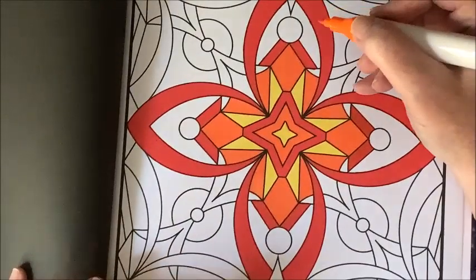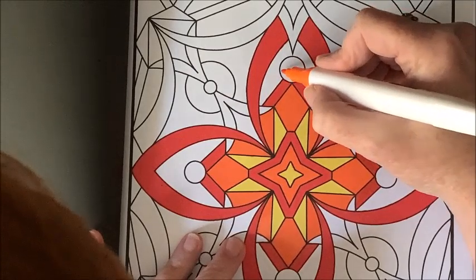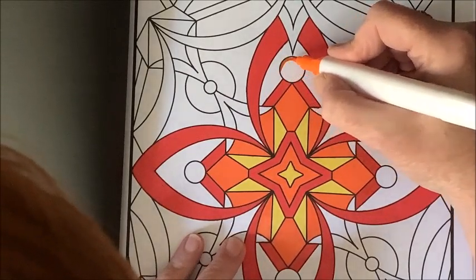Okay, we're going to go with, there's going to be a lot of orange, I think, in this picture, but that just happens to be how this is working out.